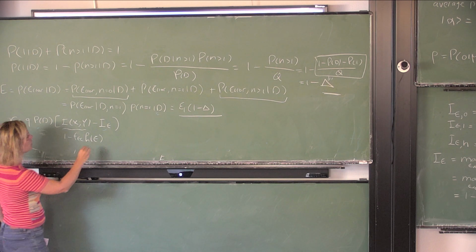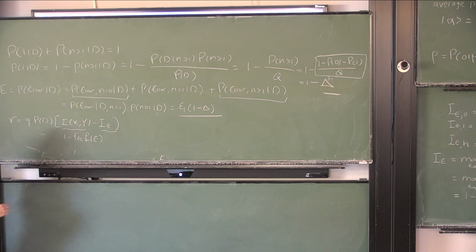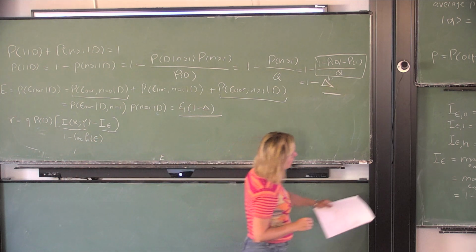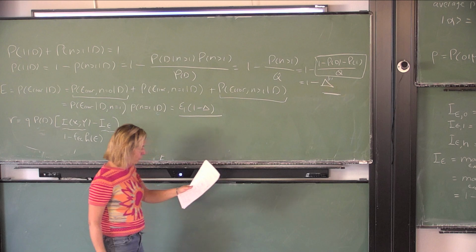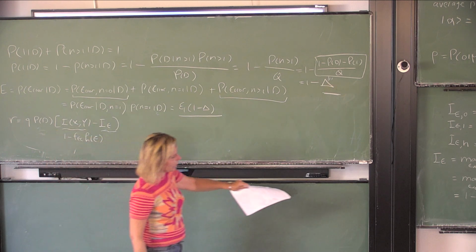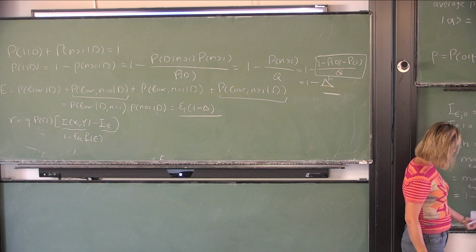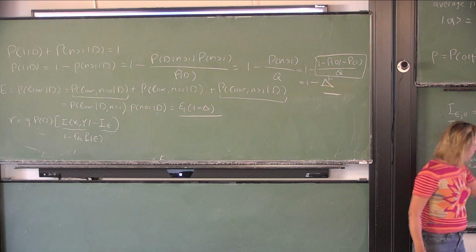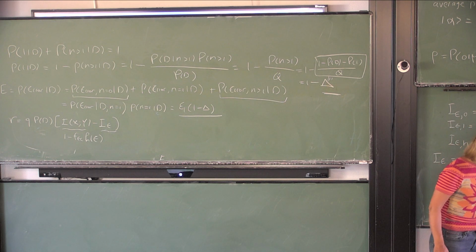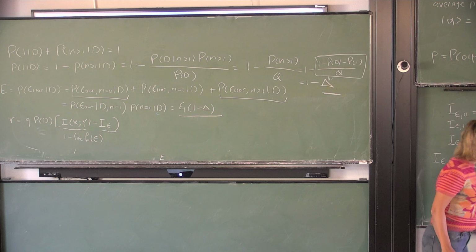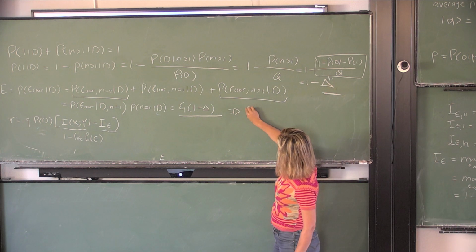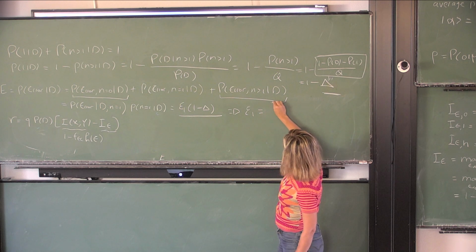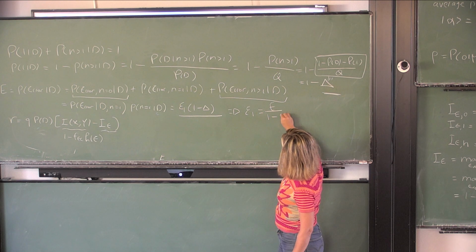And then the whole point is to see the information leaked to Eve, and now we really have everything that we need to calculate this. Remember, it was given by this expression here. We can now calculate the information leaked to Eve with everything that we have calculated up till now. This we have calculated is 0. This one is 1 minus delta, and we have also calculated this expression from here. From here, essentially, you can derive that epsilon 1 is epsilon, the full Q-bar, divided by 1 minus delta.